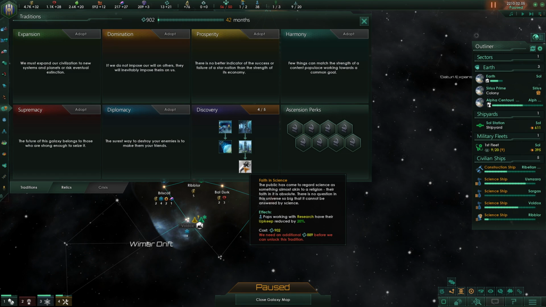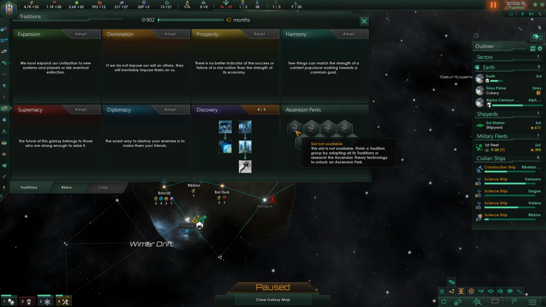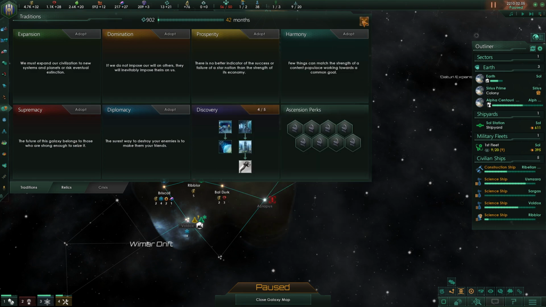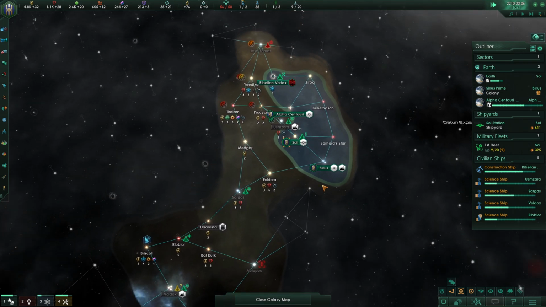Research pop upkeep reduced by 20%, and 10% research speed, and an Ascension perk, and it has to be Technological Ascendancy. It's too good. We can't pass up the early Technological Ascendancy. It can't be done. I mean, you can, but you shouldn't. It's too strong. It is too strong.